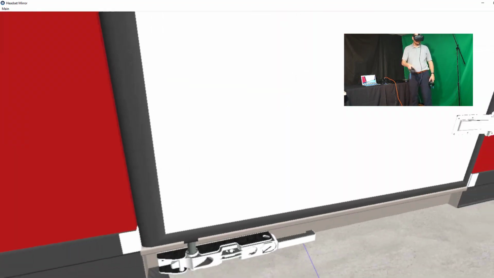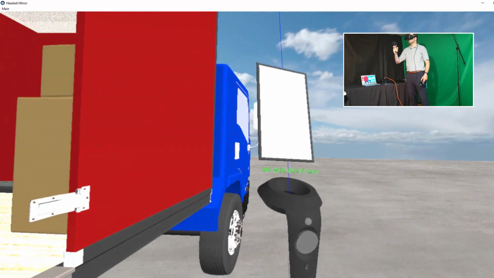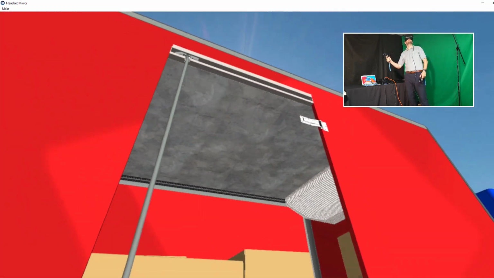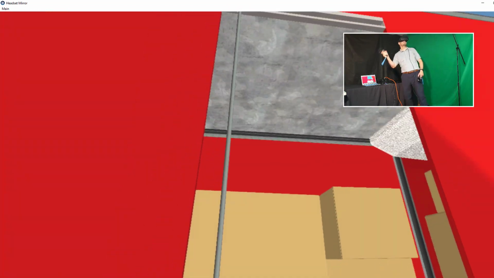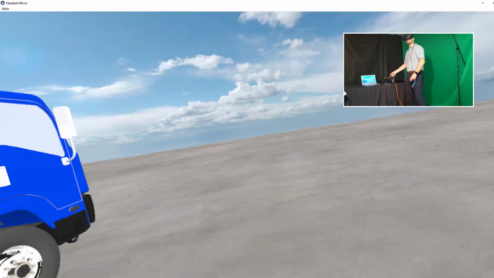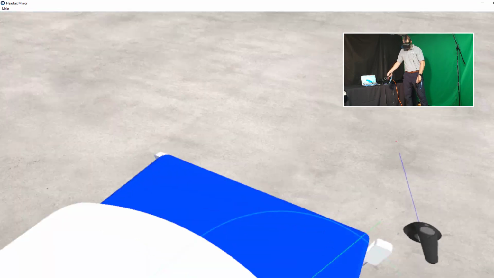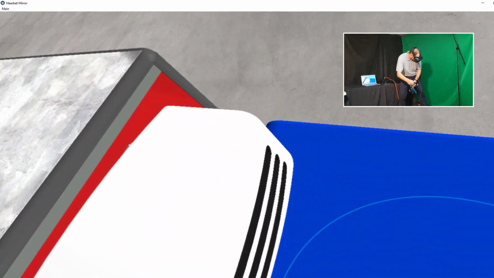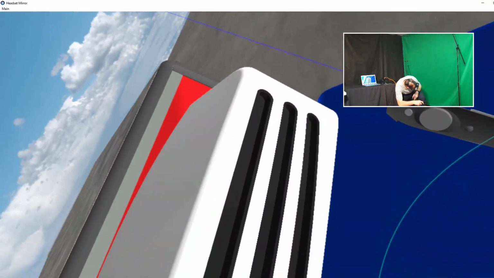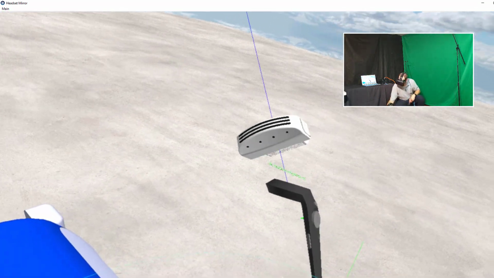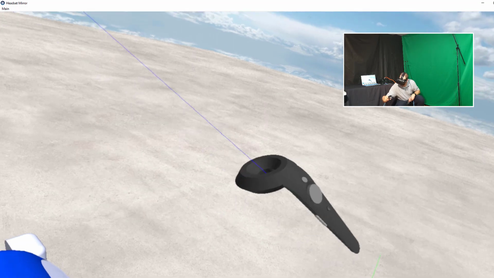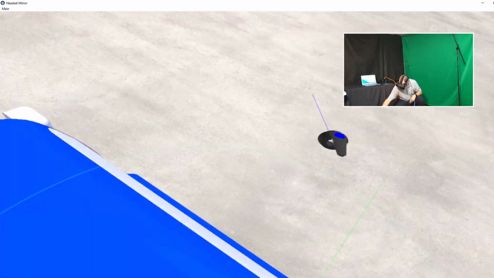We can look inside this door here and let our team or our customers decide if that's really the best place for that door. Maybe our team needs to perform some type of maintenance on the refrigeration unit. And so by having the design in VR, maybe we discover, oh, we need to add a ladder, or we need to make sure that they can get up there and perform that task. I mean, there are a number of reasons to incorporate VR into your design review process.